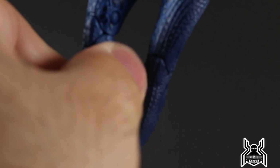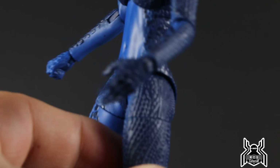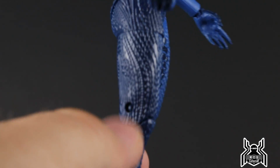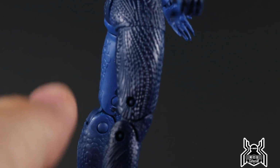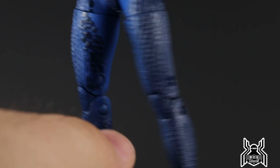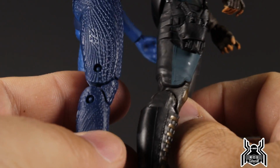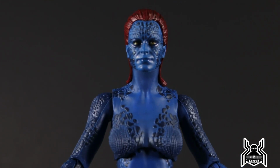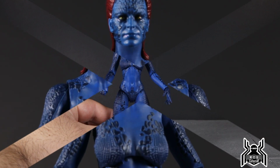But the rubbery plastic, I don't understand. And pins, why do we have pins? Why don't we have the no pins? I don't get it, right? Domino, no pins, pinless knees, and then Mystique, we get pins again? I'm not sure what's going on with that, but let's zoom out for her articulation.